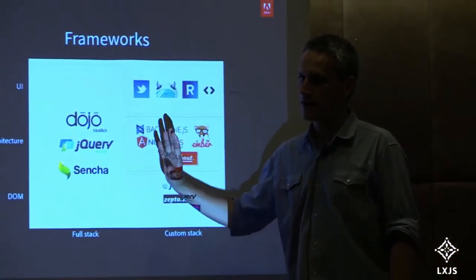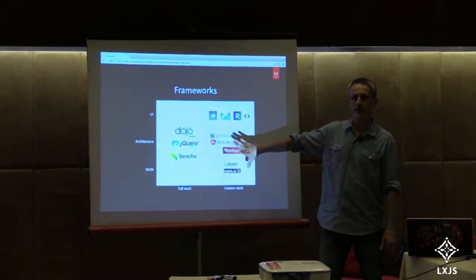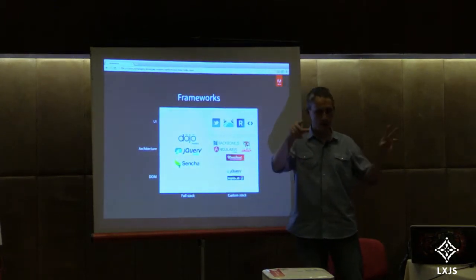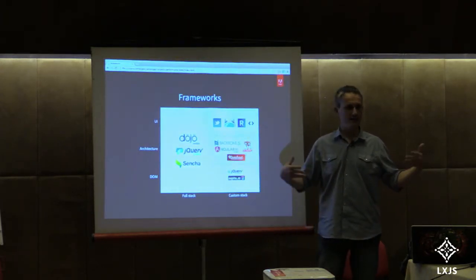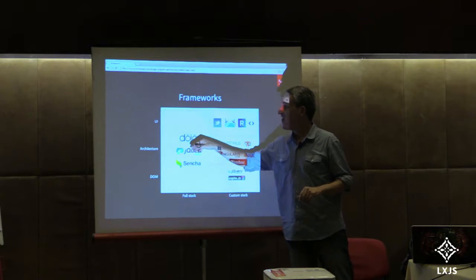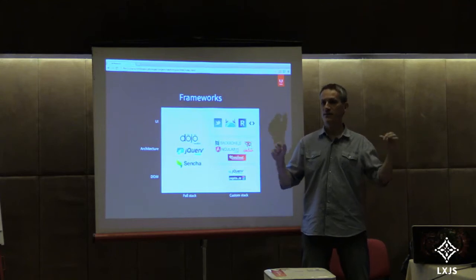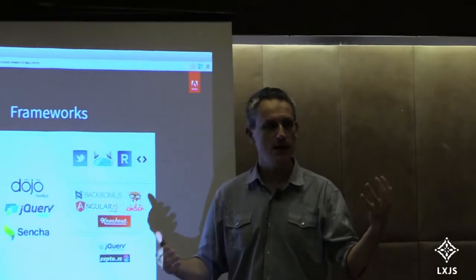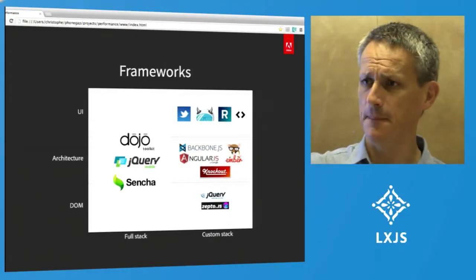I think they are what I'd call full stack frameworks, and then another approach is to build your own stack. By full stack, I mean they do everything. They will help you with DOM manipulation, query the DOM. They will help you with architecture, so they will provide some kind of MVC infrastructure. And then they will try to make your application look good. They will provide you with some themes and UI components that look a certain way. Okay? A very easy to understand example of that would be jQuery Mobile or Sencha. Okay, they do everything. It's one-stop shopping.